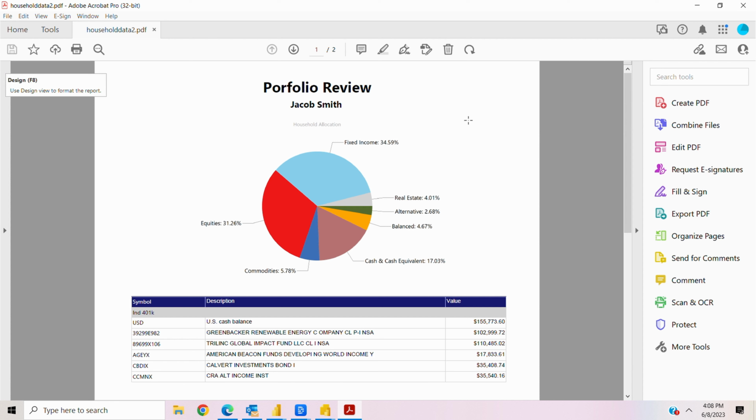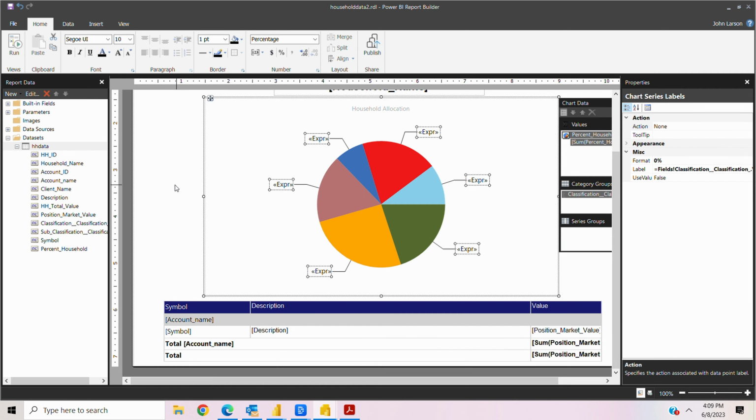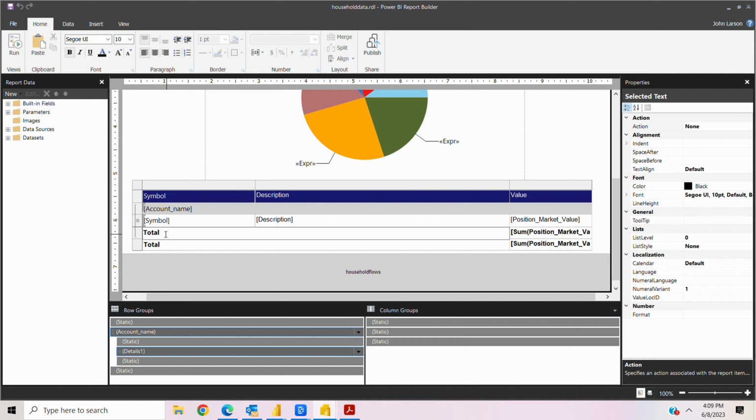Rather than have a legend with just the percents in the center or within the chart, you have your classification and percentages outside the chart. You have a heading at the top, and you also have the headings appear on the second page. This is page 2.